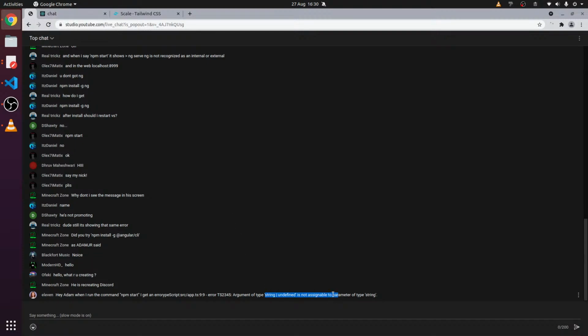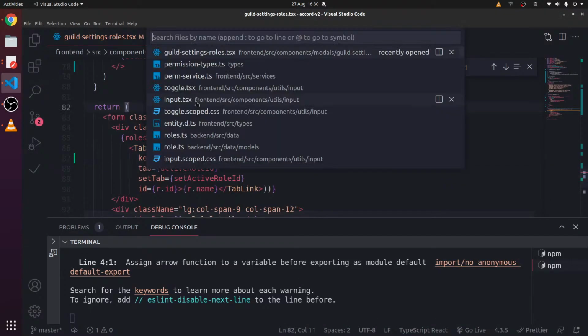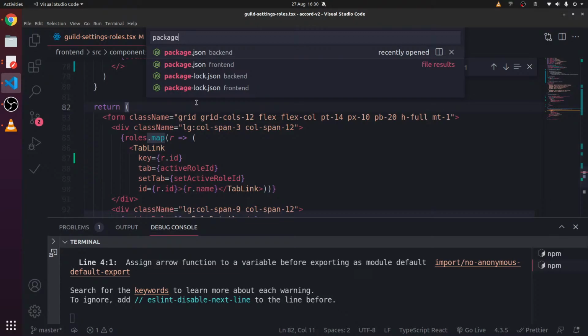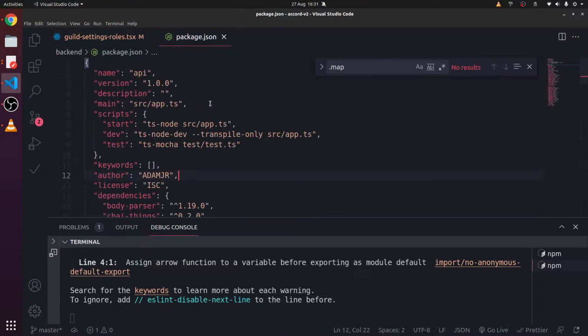Yeah, I got that error too on app.ts, and I think it's because the TS config isn't loading in, TS node dev isn't loading in the ambient types for process.env, so it gives this bug. So the workaround is I just put transpile only.